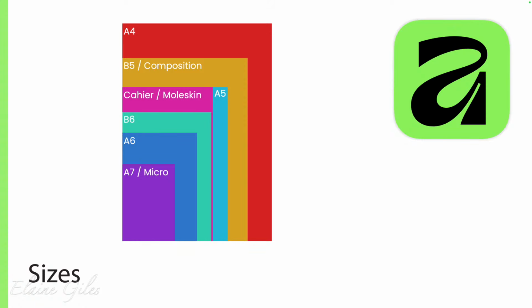The only difference will be if I'm creating a lined notes page and I'm doing it at A5, then I'm going to put in a certain number of lines. And if your page is A4, you probably want to double that because A4 is double A5. If you're making A6, you probably want to halve it. But the principles remain identical. The numbers may vary, the principles are identical.